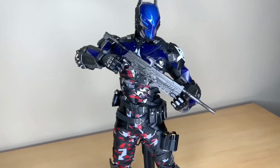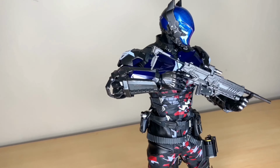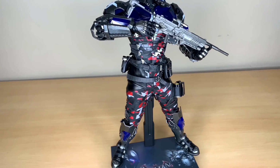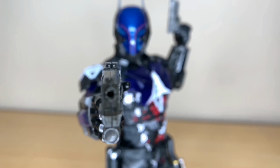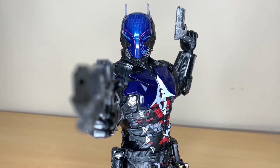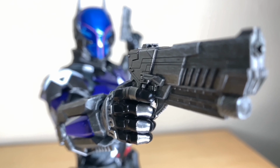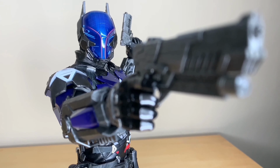All the cloth on this figure is completely seamless. You won't see any seams at all. It's like as if it was perfectly fit for this toy. As usual, Hot Toys nailed it with the details and game accuracy. Looks exactly like the character in the game. From weapons to the suit to the helmet, it's all complete.